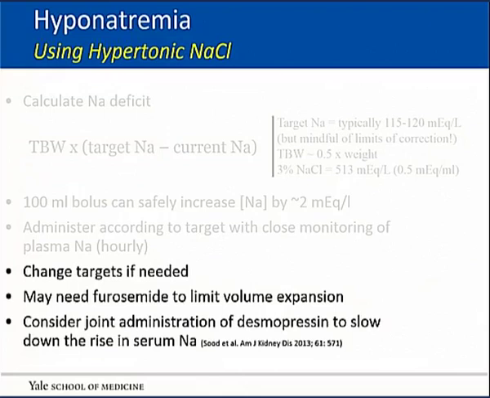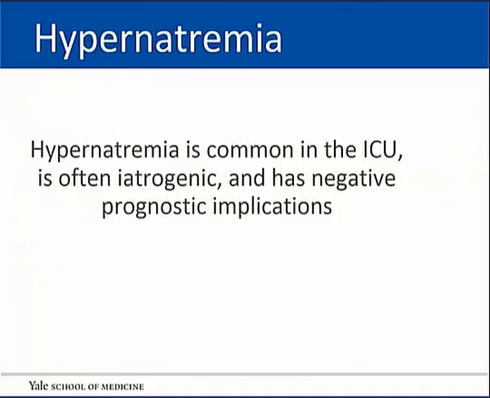And if it looks like the patient is progressing too fast, you obviously can stop the infusion, or you should stop the infusion of hypertonic saline. You may need to give back water as D5W, or there are some protocols suggesting now that you co-administer hypertonic saline with desmopressin. I have given desmopressin back, but I have not co-administered them. I think that just by monitoring these patients closely, you should be able to take care of them. Sometimes patients who have underlying LV dysfunction especially may need furosemide to not be challenged by the volume excess that you're giving with the hypertonic saline.